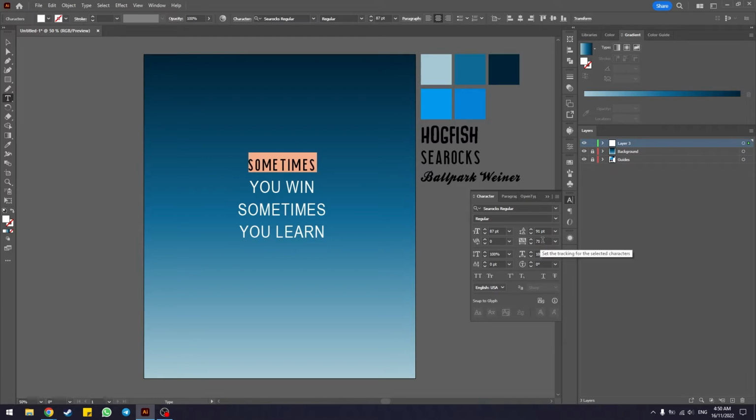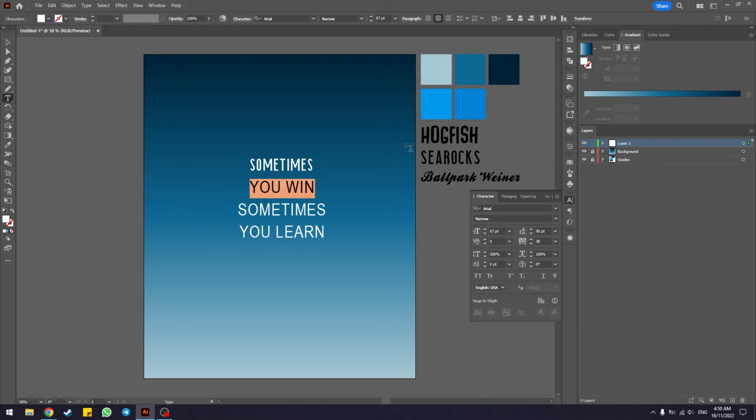Okay, so I'm going to play around with the settings, and for now I'm just going to put the tracking for this word to 40, and the font will simply be something around 90. Don't worry, you can always change the settings later on after you have changed all of the fonts that are below here.